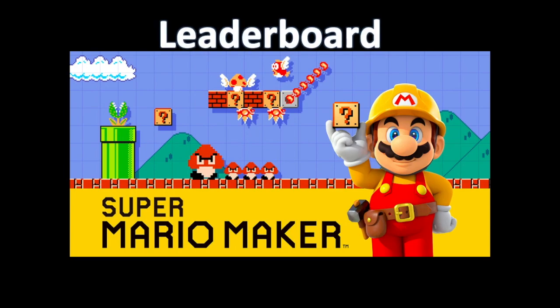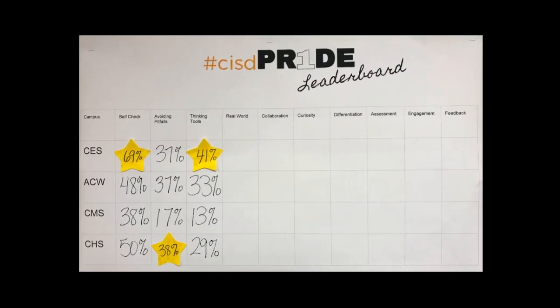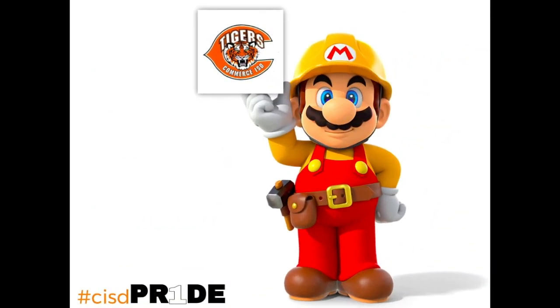Now let's look at the leaderboard. We are in the middle of week four at the time of this recording, so we can't report on level four yet, but we can report on levels one, two, and three. CES has taken the challenge two weeks — the first and the third — and high school won the second challenge. We're keeping track on a percentage basis — it's not how many teachers, but the percentage of teachers per campus. Week four is open, and it's an easier challenge: sharing a resource. Everybody has a resource to share. When this video goes out on Friday, you still have time before 6 o'clock Saturday evening to get that week four tweet in. Make sure your campus is represented on the leaderboard — game on!